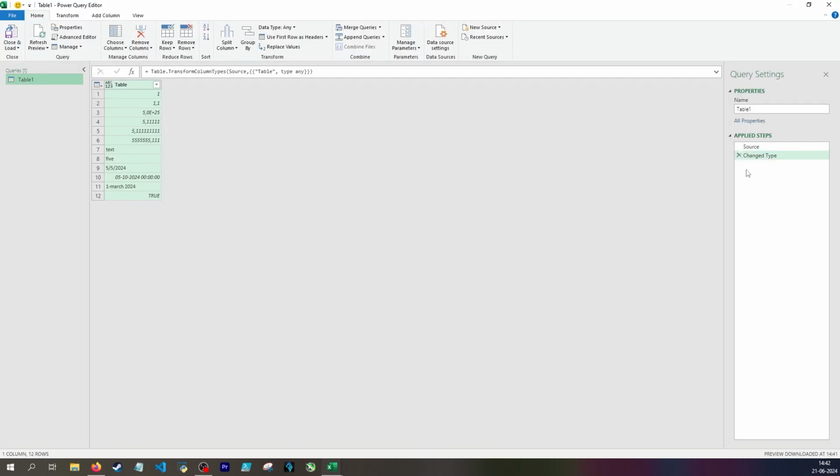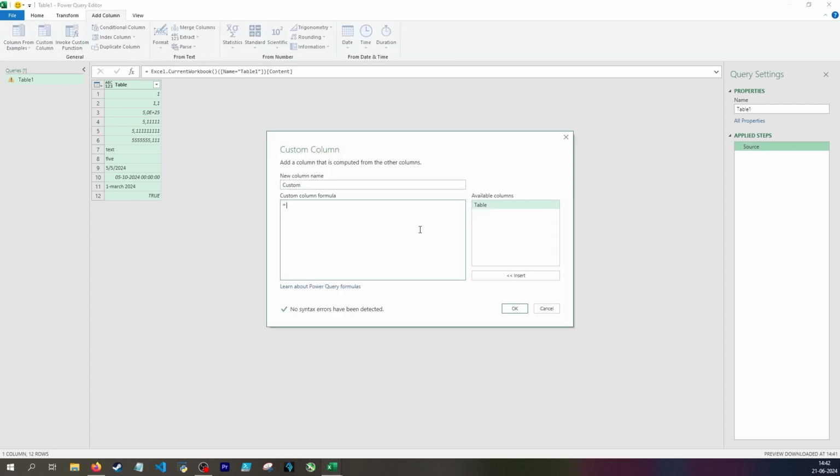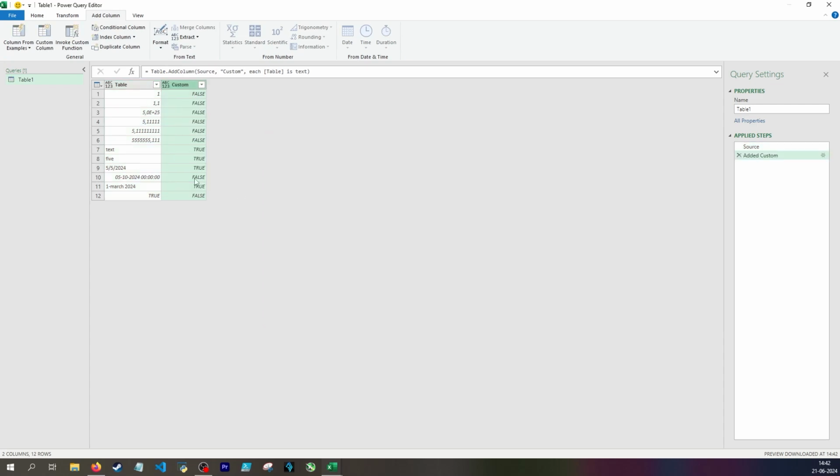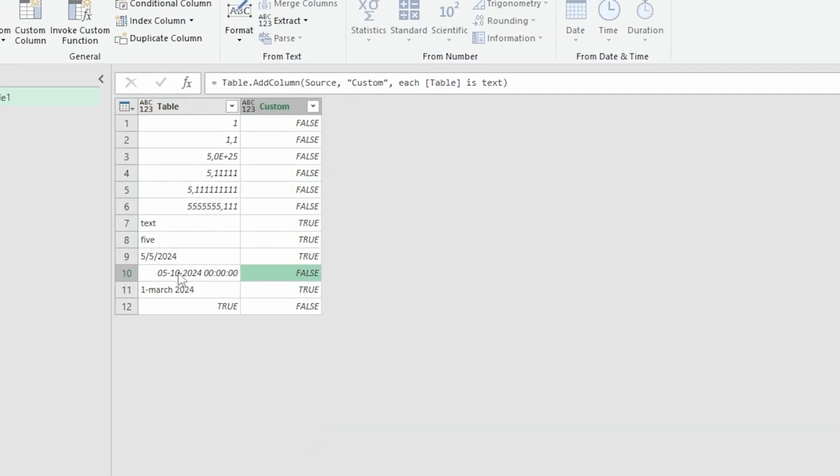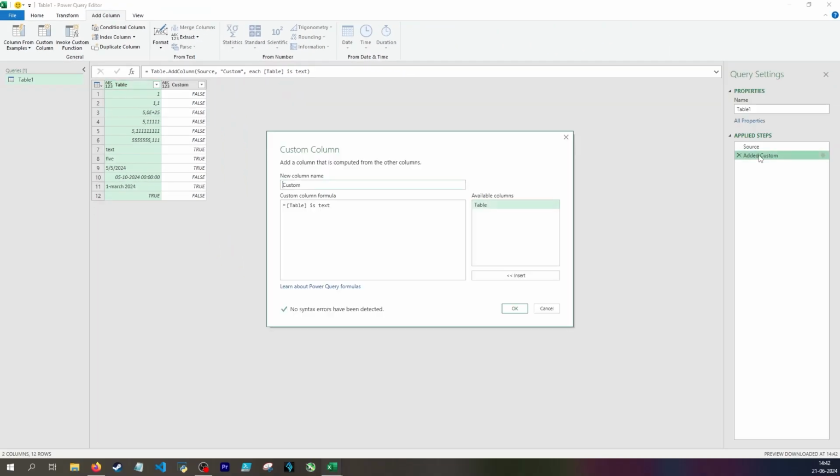Once again, I automatically get this change type step, which I don't want because the entire point is to check if the values are interpreted correctly. So I will do what I did before and say is my column text, which is true for some of them, but this is date time and these are all numbers. So these are correctly interpreted as text, and this is now the logical value true because it's on the right and in italics. And normally you'd want to interpret these two as dates, but in this case you can imagine that this column is manual entry without any data validation on it. I will call this is text.